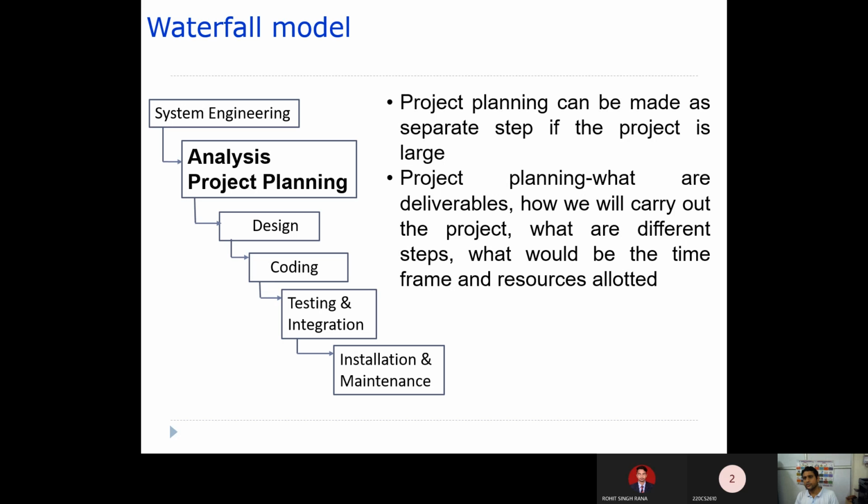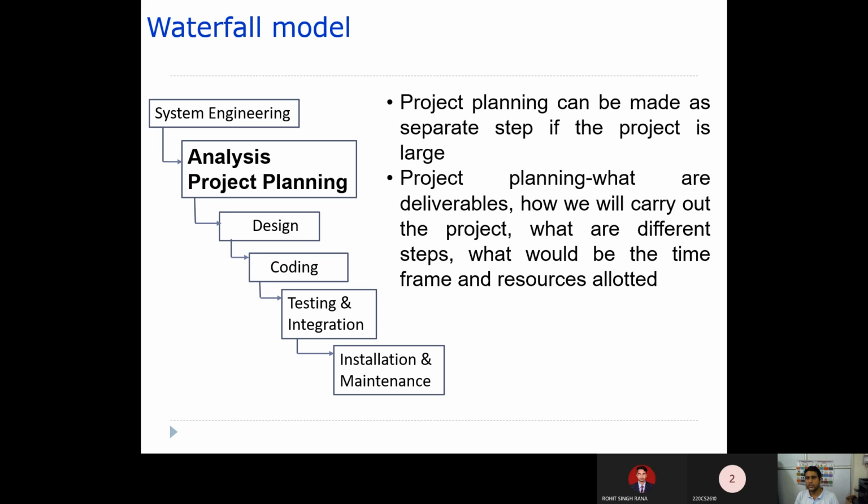Now, if the project is very large, the project planning step can be made a separate phase. If the project is very small, you can combine project planning with the analysis phase.